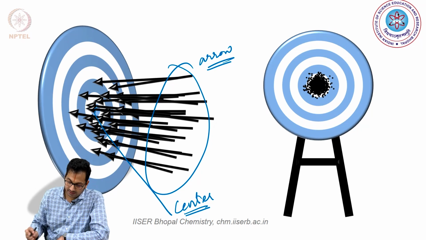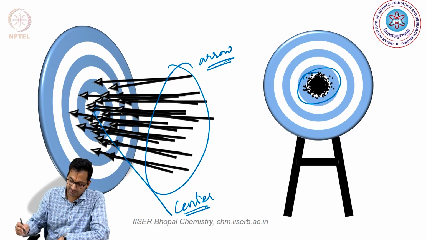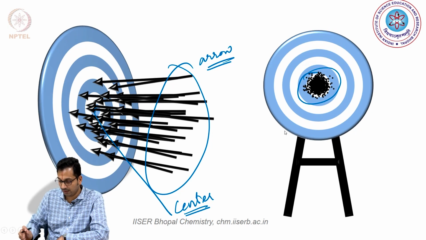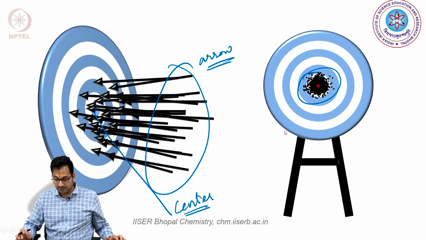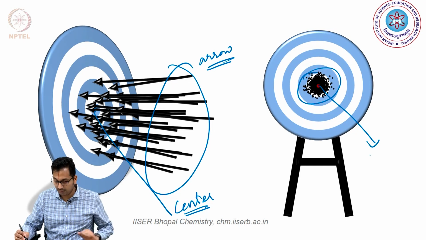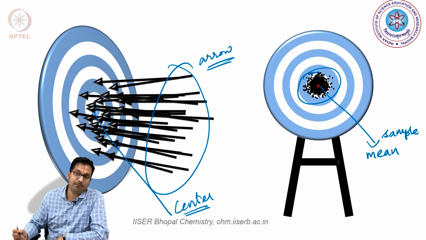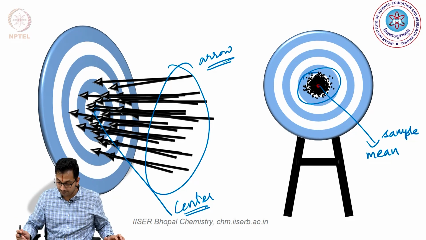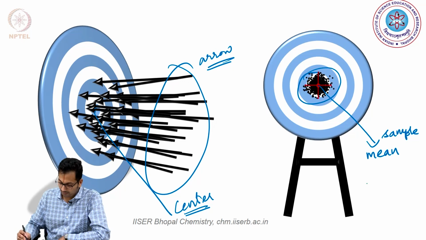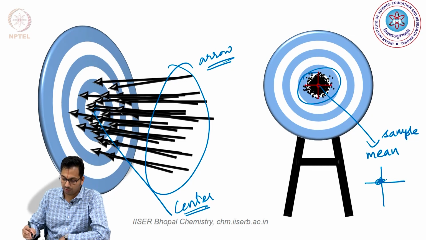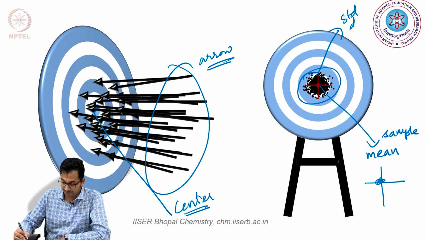So now each of these arrow points is going to be depicted by the black dots on this board, and the red dot indicates the mean, the sample mean, and of course if you have many measurements, it is going to become the population mean. What is the sample mean that goes with such an archer aiming in the middle of the board? And you have a bar that comes along with the average. This depicts the standard deviation.